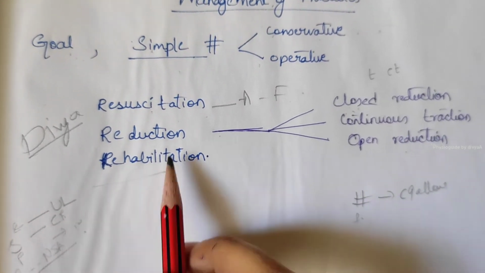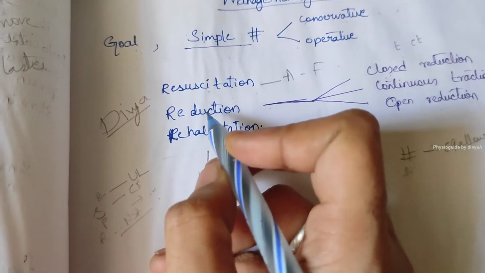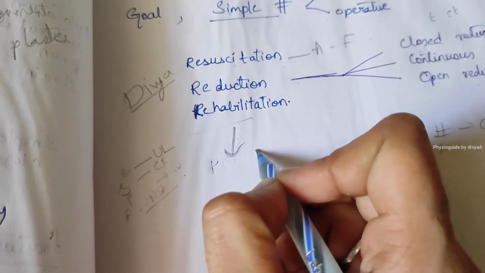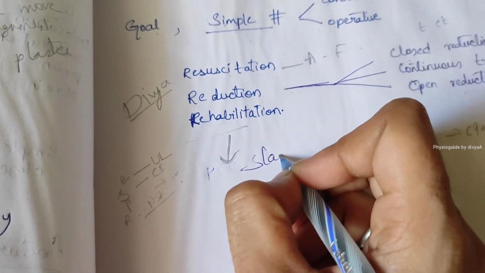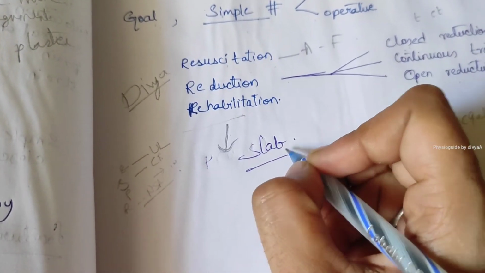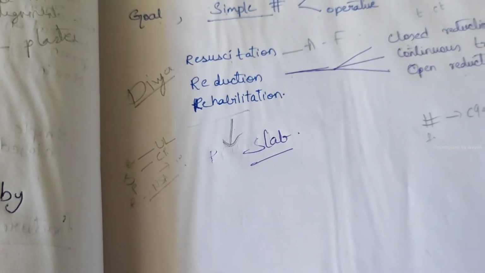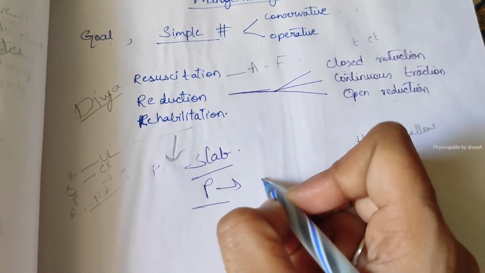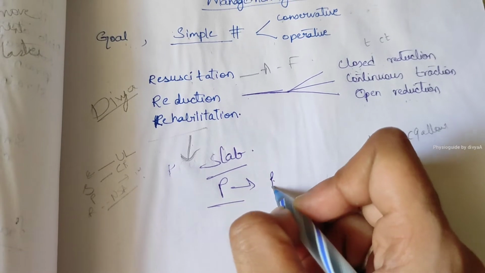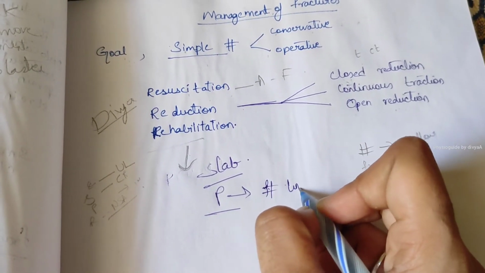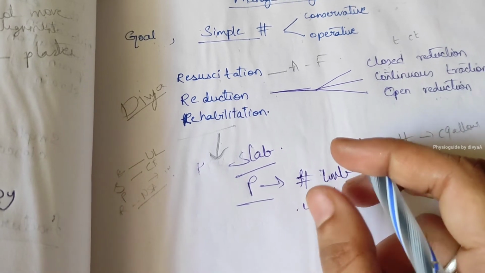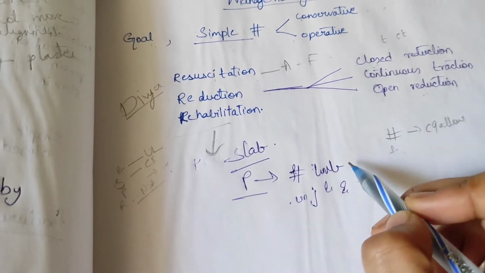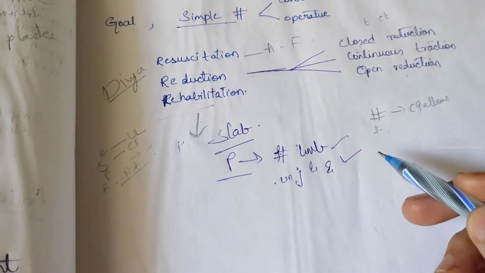Now, what is rehabilitation? Firstly, in rehabilitation, retention of the fragments in normal position by plaster, cast or slab restores the anatomy of the bones. Next, the principle, what we have to keep in mind, is to restore the function and movement of the fractured bone, fractured limb, and unaffected joint. Also we have to maintain exercise to prevent loss of normal movement and function. We have to check both limbs, affected and unaffected.